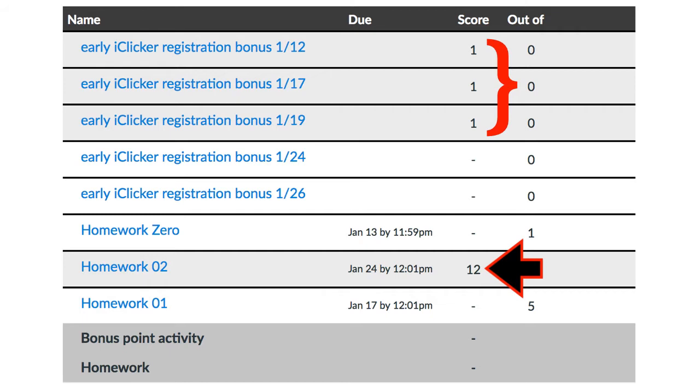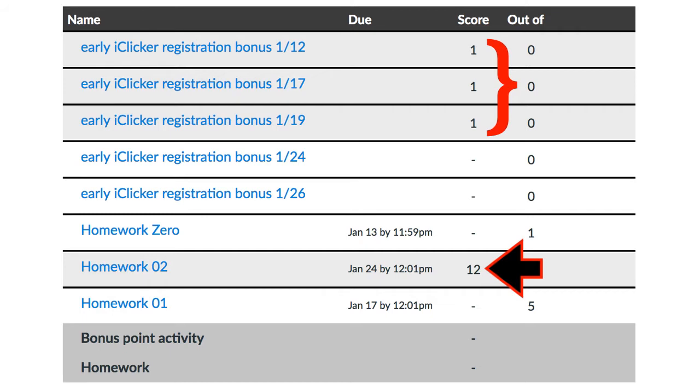They'll usually be 45 minutes. Every once in a while, I'll give you an hour if there's a lot of calculations. And sometimes they'll give you 5 attempts if I feel like I want you to really, really practice hard on something. But usually, it's 45 minutes per homework, 4 attempts, and due at the next lecture, whichever it happens to be. So homework 2 is due today at 12:01 p.m., and hopefully you did it. And the grade is right down there.